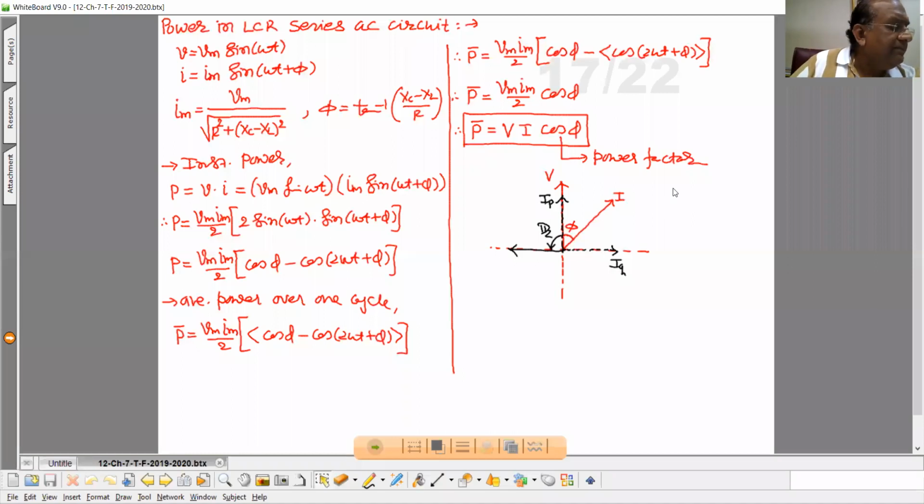Then after B, power factor can often be improved by the use of a capacitor of appropriate capacitance in the circuit. Explain. Now see, that can be understood with the help of this particular graph. See, there is the phase difference between voltage and current, that is phi. Suppose we take this one is the voltage phasor, this one is the current, and the phase difference between voltage and current, that is phi.